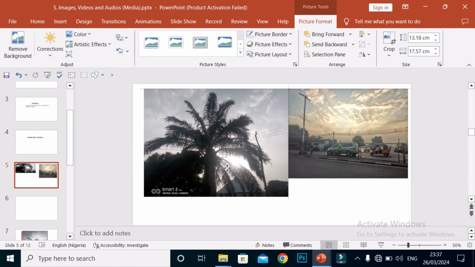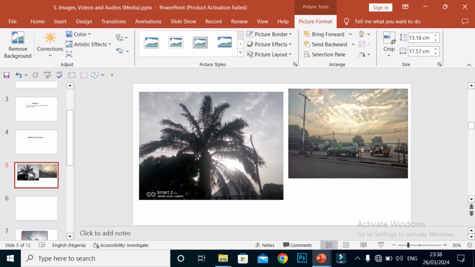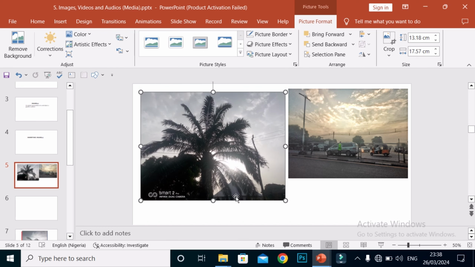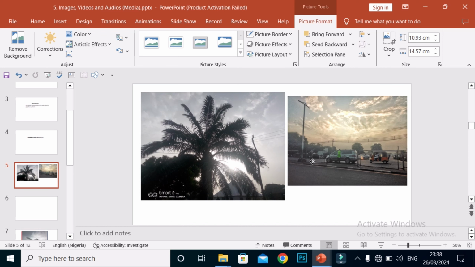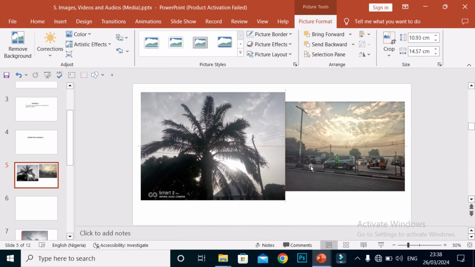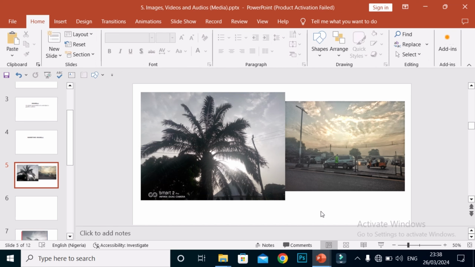Early morning when I was going to my farm, I decided to take some pictures. So you can have more than two pictures in one slide. Alright, so that's simply how to insert images.